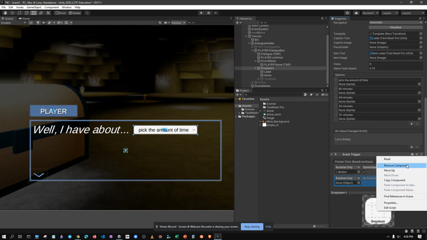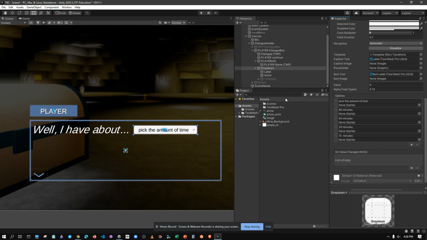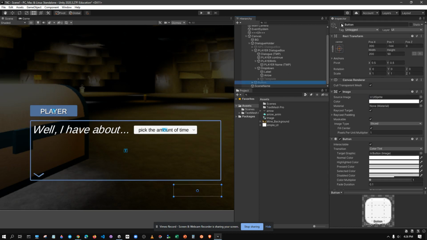Okay, maybe I'm overthinking. I'm not going to do this. I'm just going to have this button as part of the player dialog box. It's going to be on, but non-interactable at the beginning.